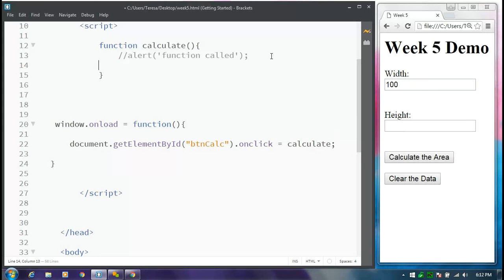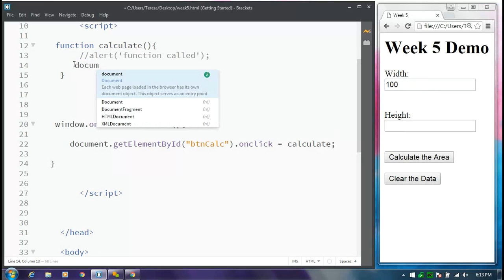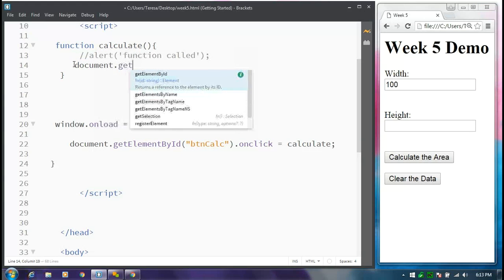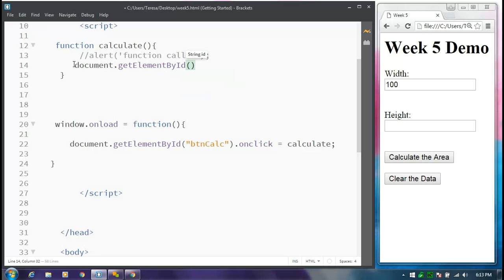And I'm going to just move over here so that I don't run off the page. My code looks better when it's lined up nicely, but I'm going to unline it just so I don't run off the page. Okay, so document.getElementById, and the ID for this is width, dot value.